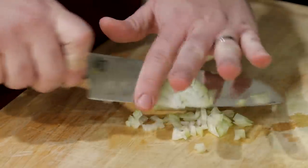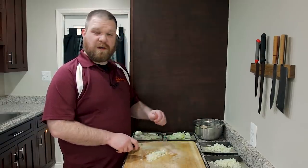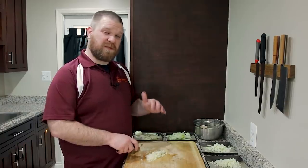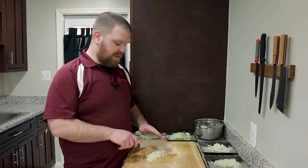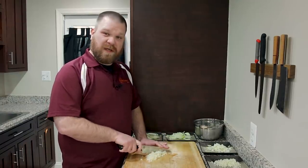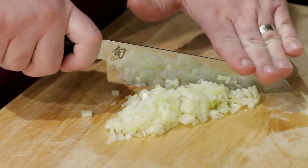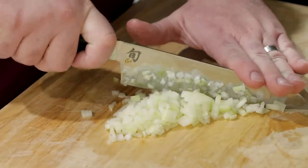Still nice and fine, a really good mince. And this does a really good job. But if you find you need an even finer mince at this point, this is where it works with both styles of knives — the Santoku and the chef knife. But the chef may have a little bit of an advantage due to its rocking nature. So we can simply come in and do a rocking cut on the cutting board with our front hand out near the tip, going through our onions until we've got it as fine as we want.